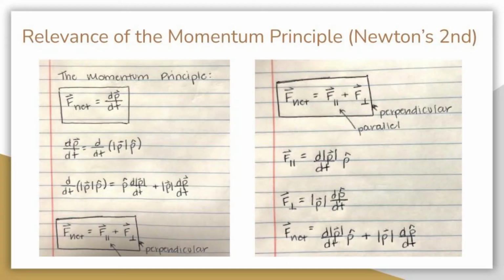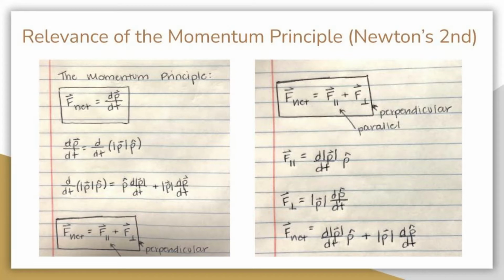The two relevant physics principles used in this lab were the momentum principle, or Newton's second law, and the formula for gravitational force. The momentum principle states that the net force is equal to the derivative of momentum with respect to time. For this lab, the only force that is present is the force of gravity, so it will be equal to the net force on the star.